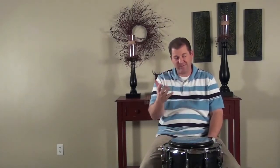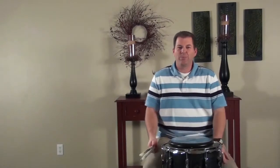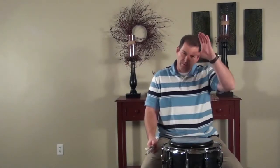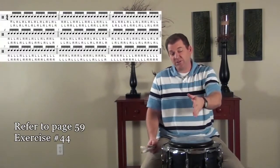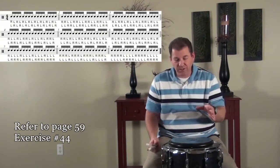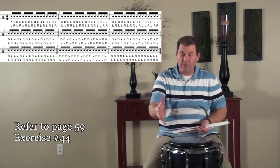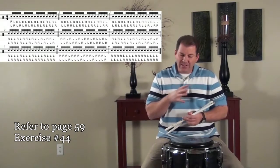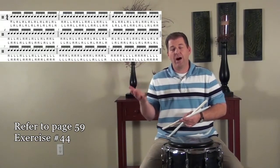But there's one page in that book that's the very best page and very best exercise, technique development-wise, of the whole book. People just call it stick control, because it's the patterns from this one page of exercises, and you'll see this on the website, but the first measure is single strokes, then the second measure is double strokes, just like we've been working on. And then the next 4 measures are just simply the inversions of a paradiddle.